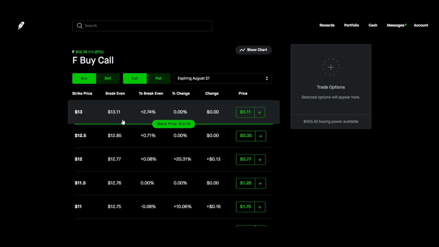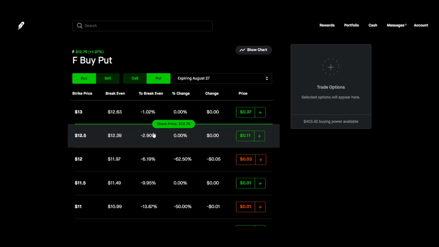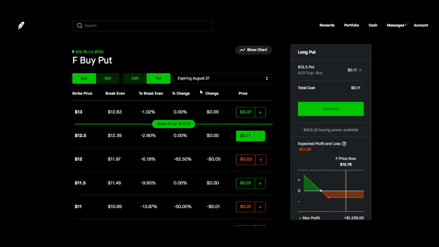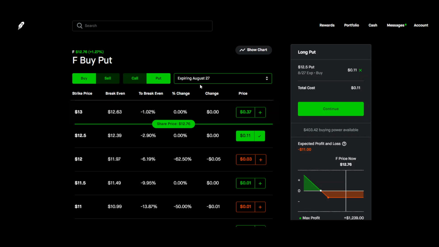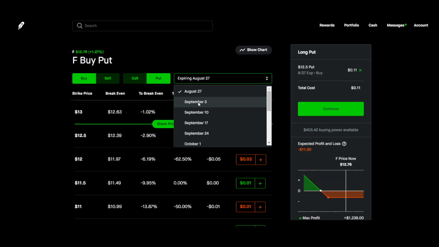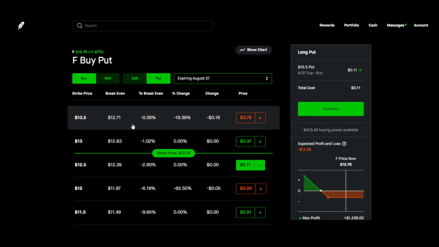So what we're going to do first, for this example, is buy a put. We're going to buy it right below the share price because we think Ford Motor will start to rally up soon. And then set your expiration date about 1 to 2 weeks out. I'm recording this on August 23rd, so I'll just put August 27th for the example. But if you want to give yourself more time for Ford Motor to move, or whatever stock you are using, set it out a week or two later. And then we're going to buy the put right below the share price if we think Ford Motor is going to start rallying back up.